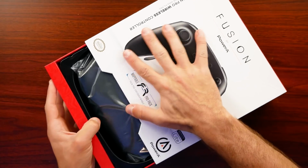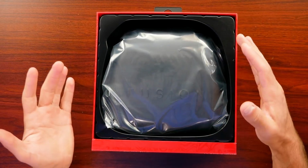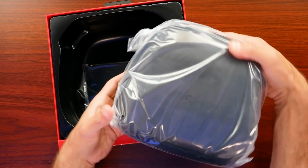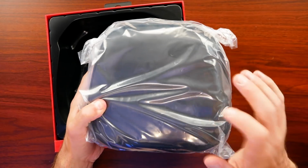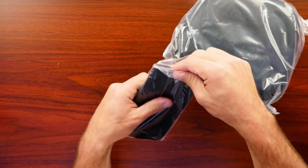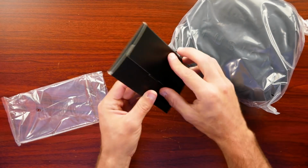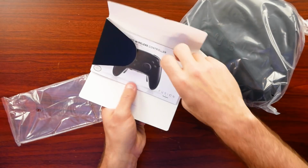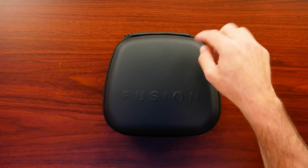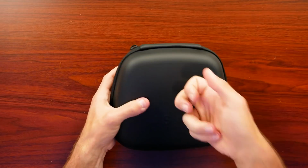All right, now we get to slide this guy off here, and presentation right away is good. I've seen this with several of the higher end controllers where they have it in this like nice soft touch case right here. It does look like we have kind of a set of instructions inside of some cardboard with Fusion right on the front there. Let's see, okay, so that's just for the manual. Otherwise, though, it looks like everything is in here. There's nothing else left in the cardboard or the plastics.